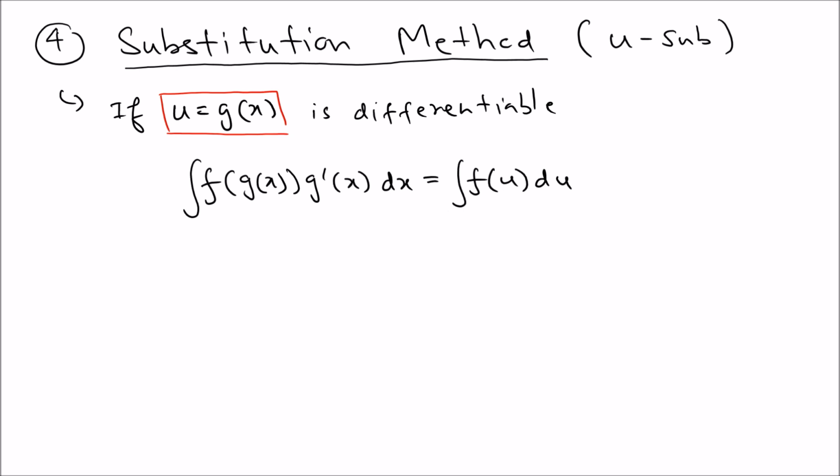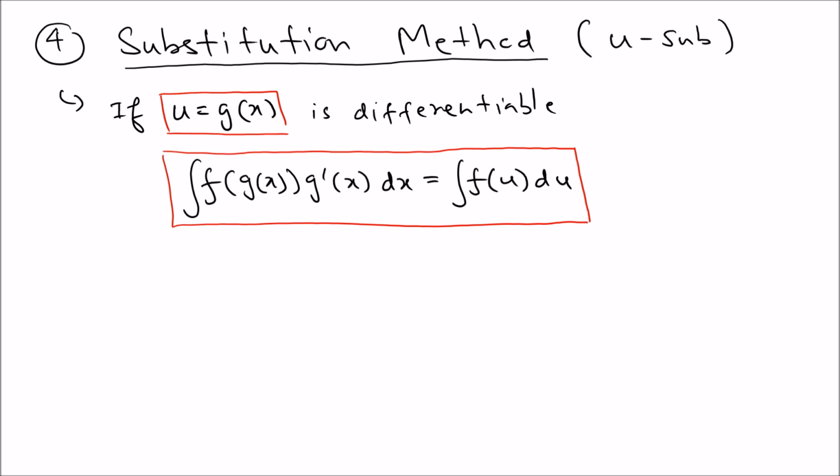So what happened? The second integral is easier to integrate compared to the original one, because you can see that it's a simple integral. The g' function is gone. Because of the chain rule, when you take the chain rule you get the g'(x) term, but that's gone under this method. And what we normally call u equals g(x) is what we call the inside function. Okay, inside function. I mean, that's pretty much it.